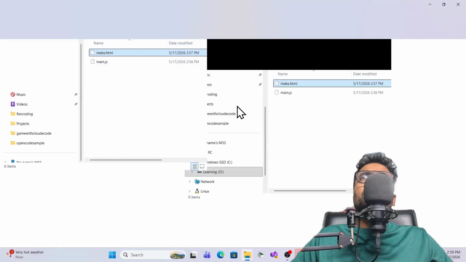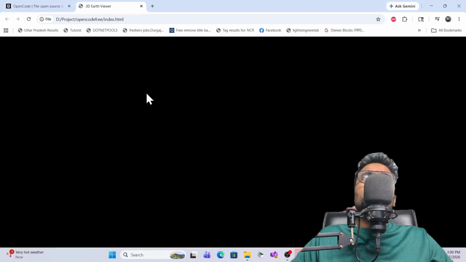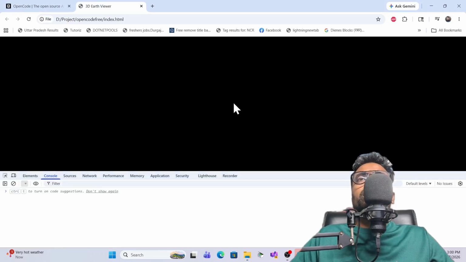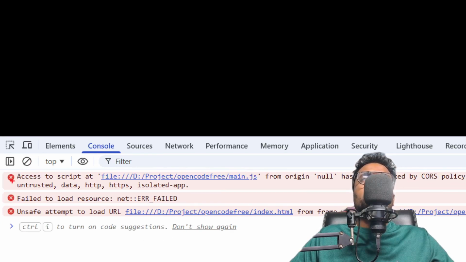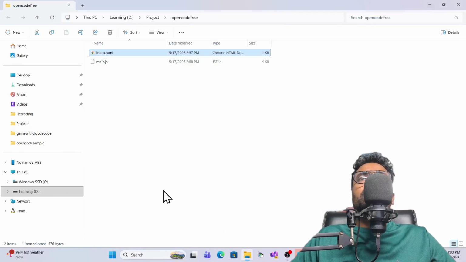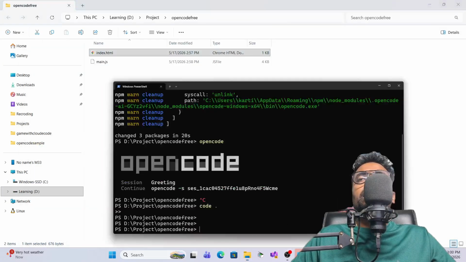I go to this directory and simply open it, and here, see, this is the problem. If you go to the developer tools, it will say there is a CORS issue. I don't think they clearly understood that, but yeah, this is the way.